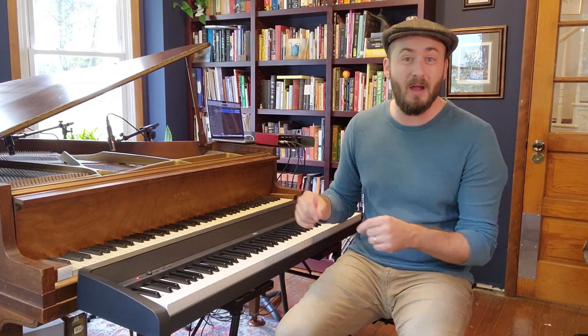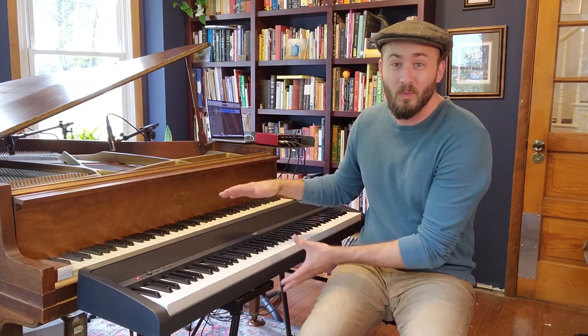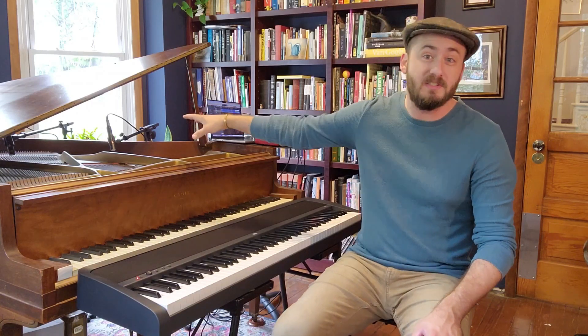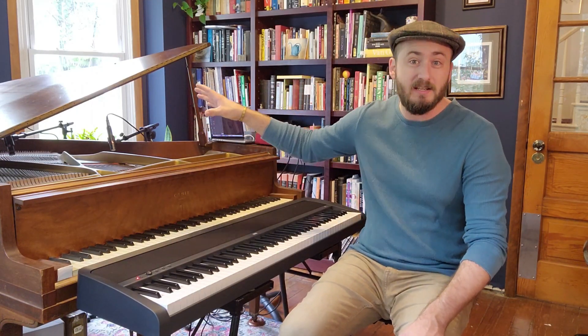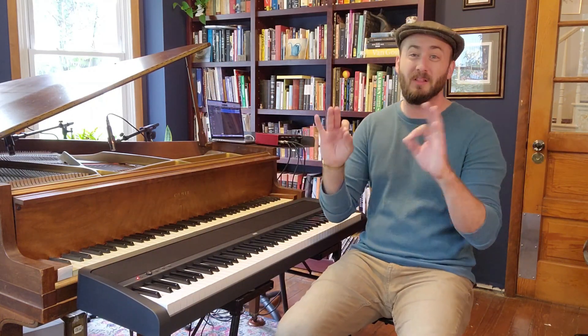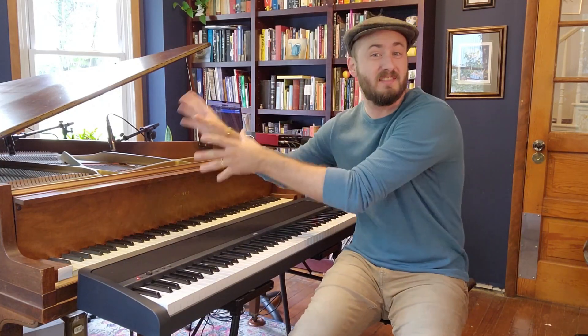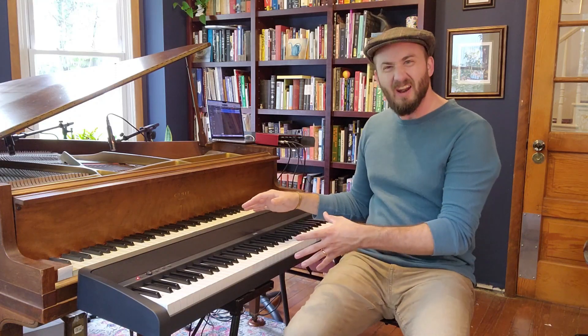Thirdly, the reason that I most love using a chord in my recording setups is you're not going to pick up any other instruments when you're recording with this. When I record with an acoustic piano, there's a chance that drums are going to bleed into the line, that bass, that horns, whatever else you're dealing with. Unless you're in a top-of-the-line studio that can isolate the musicians, you're probably going to get other people's sound into your recording. So I love that a chord can just go straight into the computer, straight into my digital audio workstation, and the recording engineer can get that exact pure piano sound that we love to hear on a good recording.